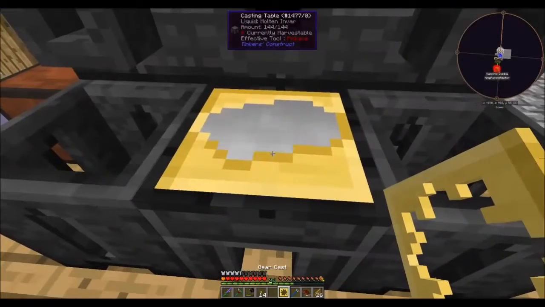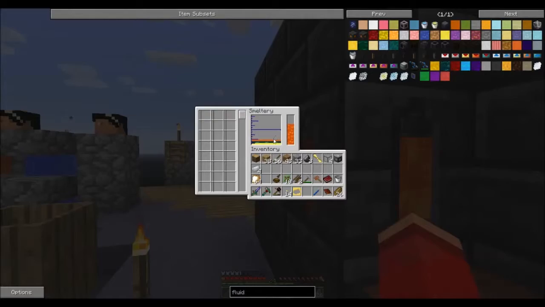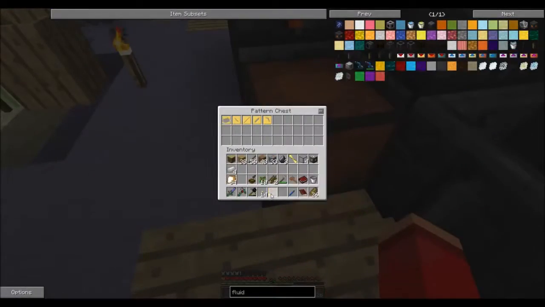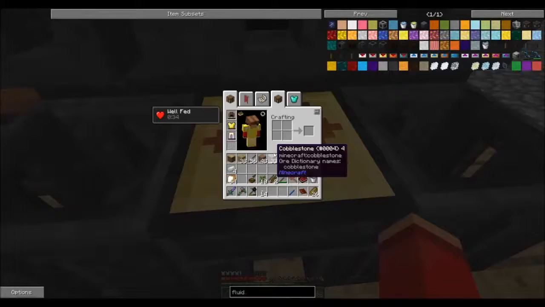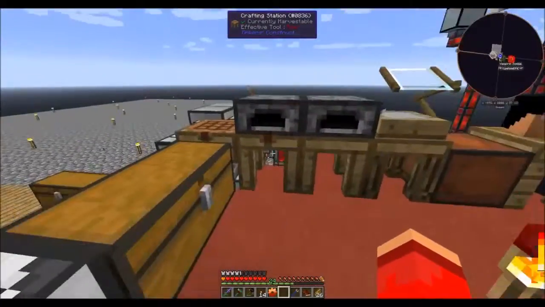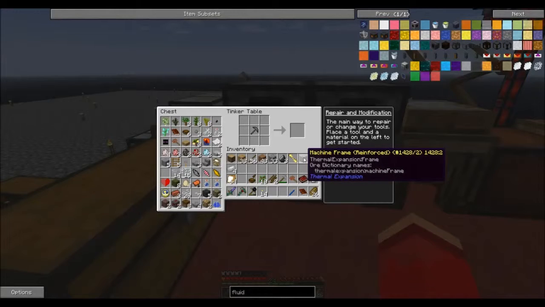Swap casts. And did I put it at the bottom? I don't think I did because the Invar. There we go. And we have ourselves our signalum gear. Finally. Alrighty, so you. And like so, we have our reinforced machine frame casing.